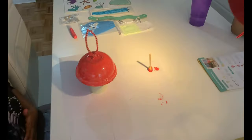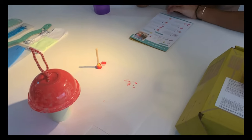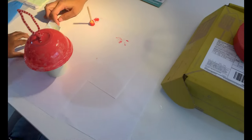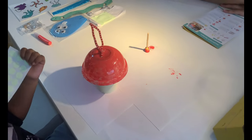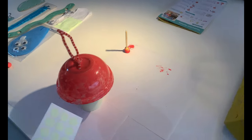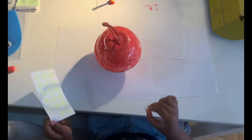Yes. I'm thinking new lights in it. Now we're almost at the end of the mushroom lantern. All we need to do is decorate the lantern with glow-in-the-dark stickers. Glow-in-the-dark stickers, that sounds so cool, Mackenzie. You might want to save four or five stickers for the jellyfish for your next project.